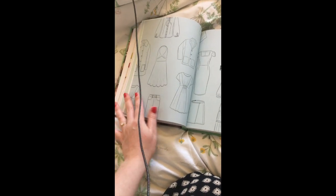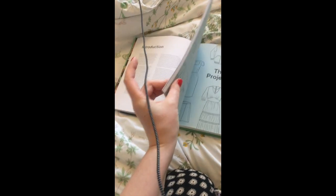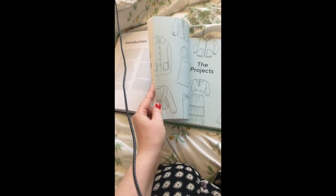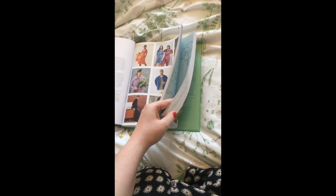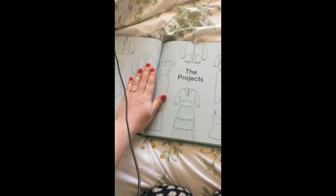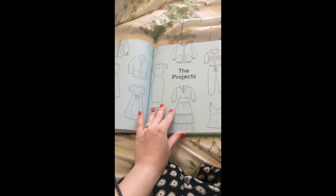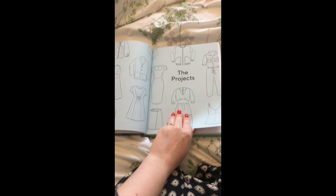Oh my days, I love this page so much. So these are all the projects. So as you can see, that is all the jargon for you. There's other articles throughout the book. So this is things like sewing tips, sustainability tips, and then the rest of the book is pure project and sewing articles and dye tips. We have a dyeing instruction as well. So you're really getting a lot of projects, a lot of things to do. It will really keep you busy. And now that most of us need to stay indoors, this is the perfect time to do some sewing and get crafty if you can.